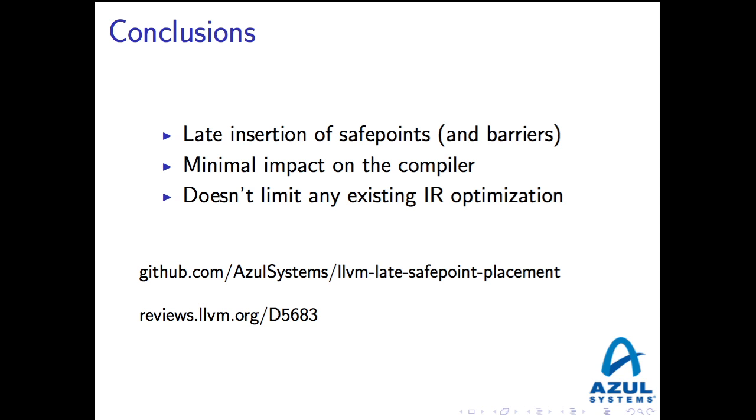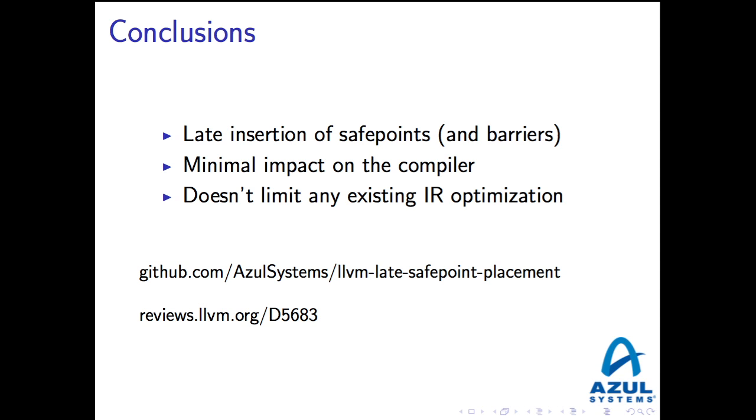Summarizing everything that we talked about so far, we know how to insert Safepoints late, after running effectively a target-independent O3. We can do that without making any significant changes to the compiler itself. InstCombine, for example, doesn't need to know about Safepoints. It just works. And we don't limit any optimization. As Philip's example showed, we get the full effect of vectorization and all other optimizations that LLVM has to offer.